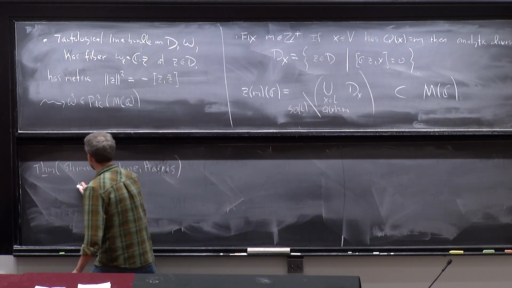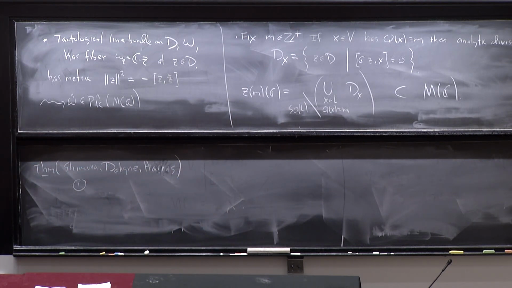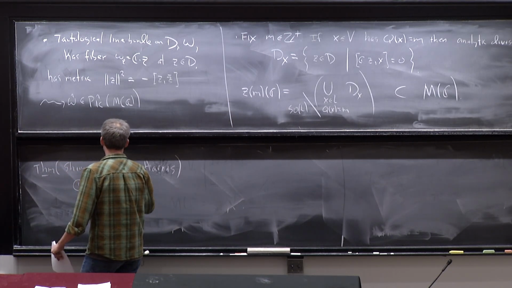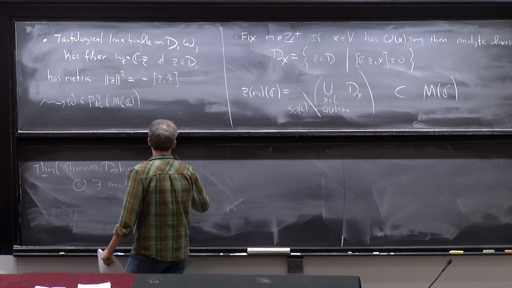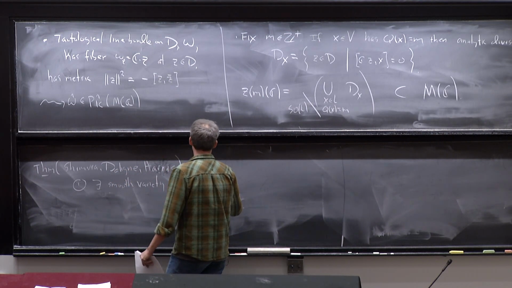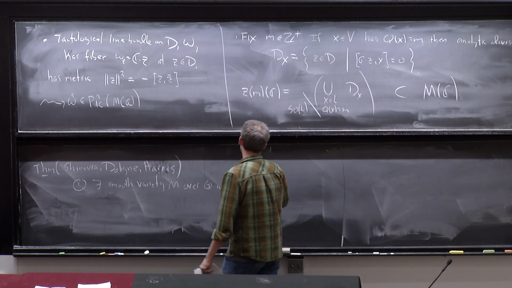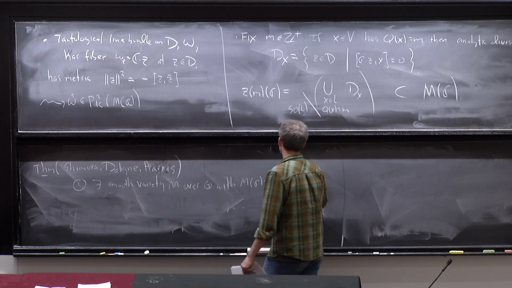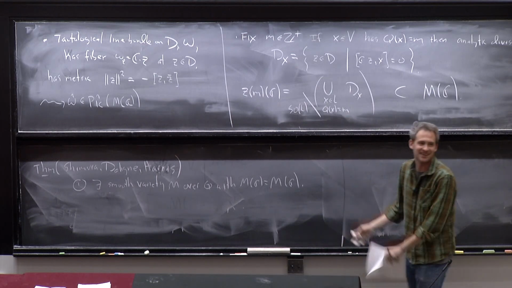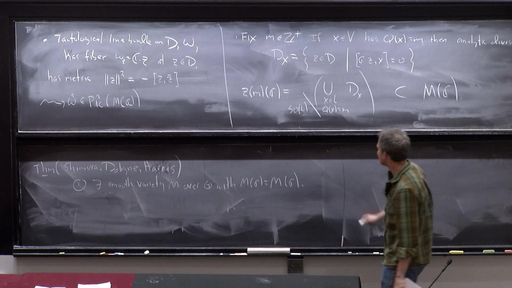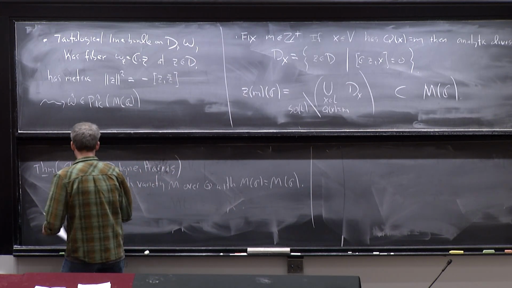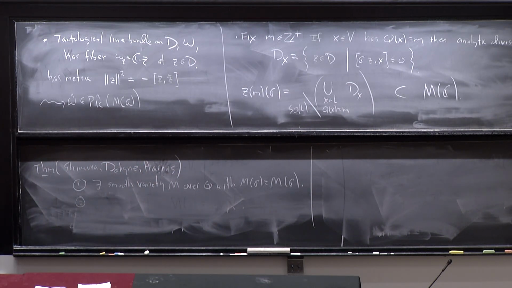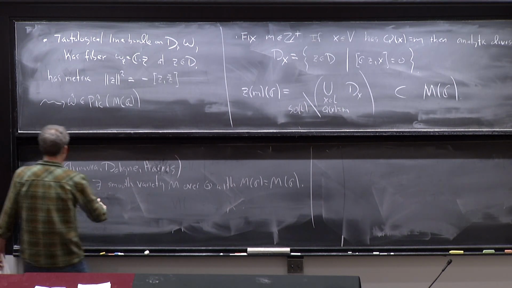Okay, 1. Well, I would agree the theorem is really that all of this stuff is defined over Q. So there exists a smooth variety M over Q whose complex points are the ones that I just constructed. M of C equals M of C. And everything is defined over Q. So this family of complex abelian varieties is actually defined over Q.